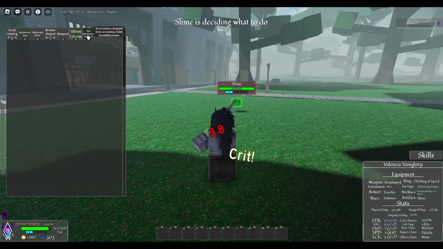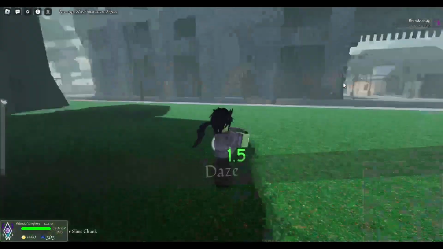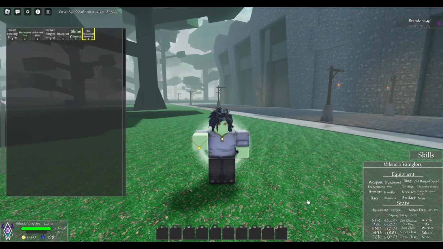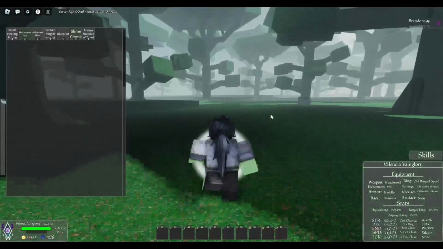That is a really nice necklace to obtain. This necklace will be doing more damage. Let's see how much. A nice 4.3 extra strength. A nice little find.